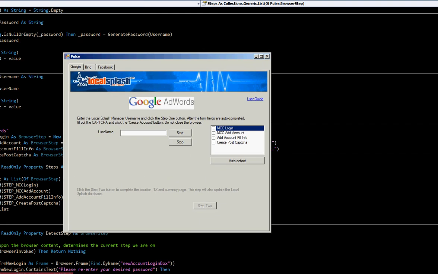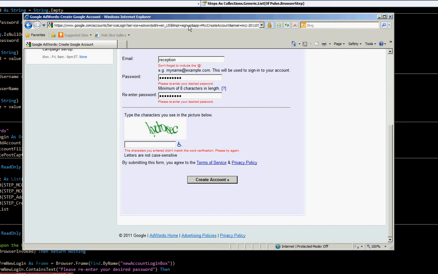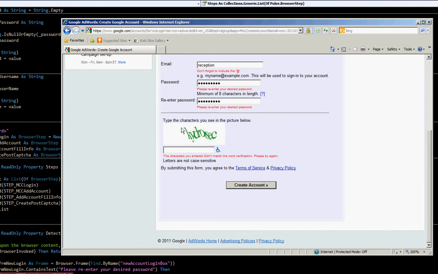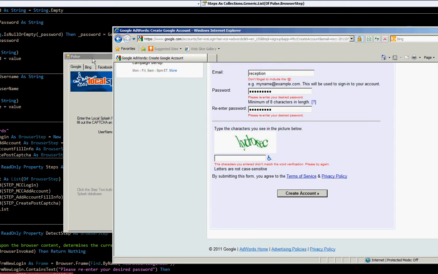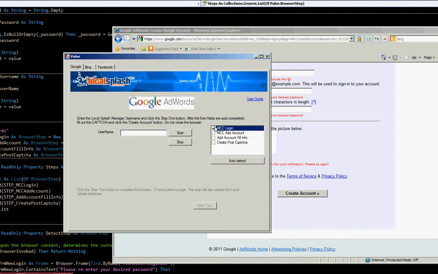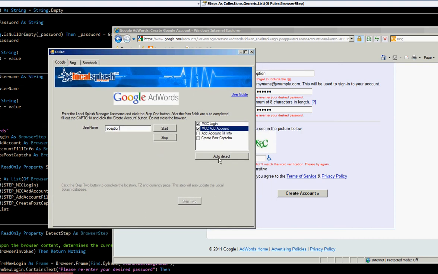And yes, so let me just qualify where we're at here. Notice that I'm already at this point. Now let's say we did restart the application. Because I have my capture, I can actually just pick up where I was, even though I'm not at that step anymore, even though this is a completely new instance of the application. I don't even have to click this.